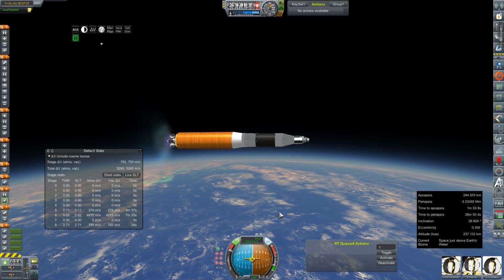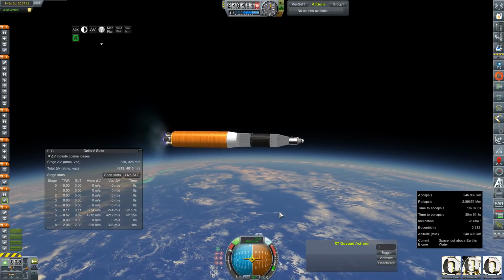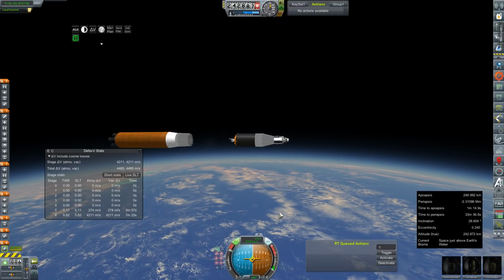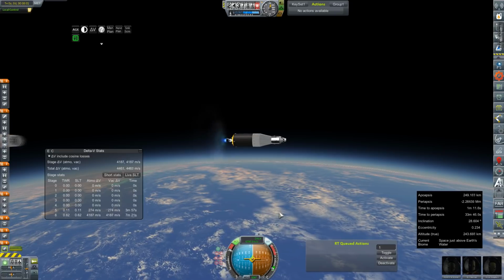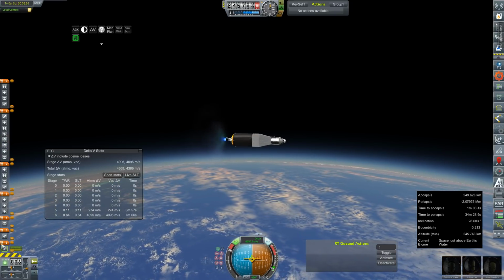But it's also kind of nice to think that I can do most of the missions that I think I want to do just by updating this DN5 series and not having to resort to an insanely expensive booster stack. There goes our core stack, separating away and a good light on the HG3.